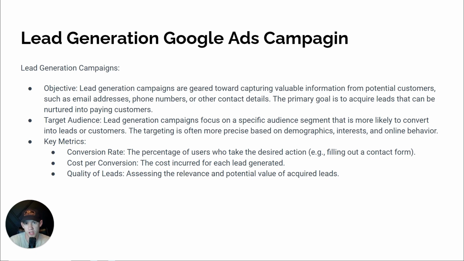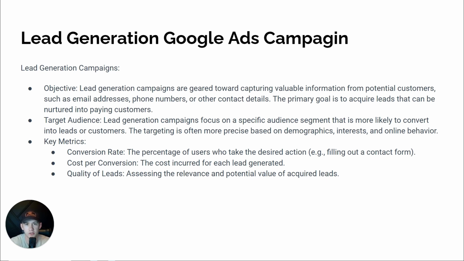So there's a few key metrics that we should look at. The first is we talked about the objective, generate leads. And there's three really main metrics with Google Ads that we should be looking at. One is the conversion rate. The conversion rate is the percentage of people who click on your ads who turn into a lead, who turn into a phone call or a form submission typically. You want a higher conversion rate.